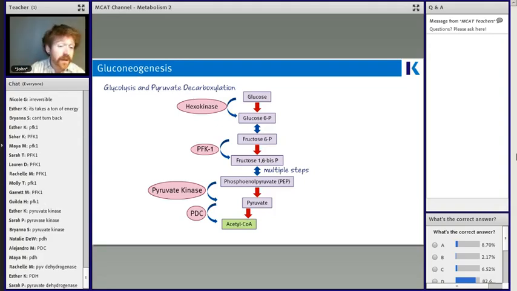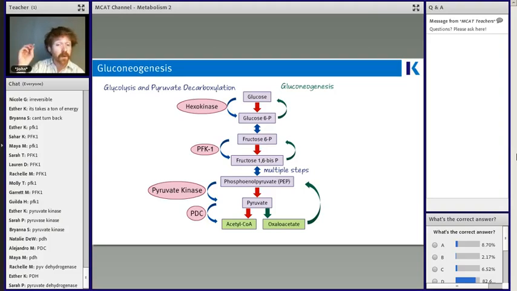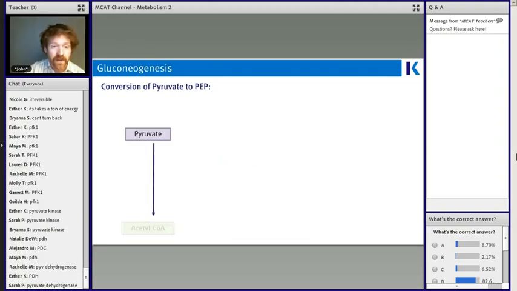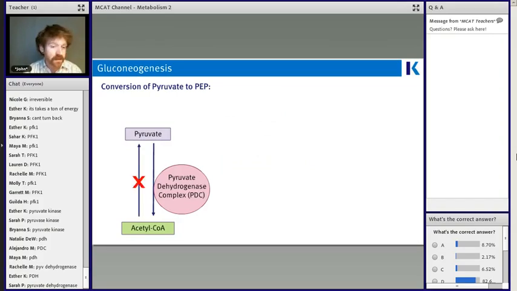Since these are the irreversible ones, we're going to talk about the 3 enzymes that you need to get around those steps. Notice that we're just bypassing these same steps. At the very beginning, we can talk about using oxaloacetate and plugging that in. So we've got a pyruvate. We use it to make acetyl-CoA with pyruvate dehydrogenase complex, as we said. But we can't turn acetyl-CoA back into pyruvate. That is impossible. So instead we take our pyruvate and turn it into oxaloacetate.